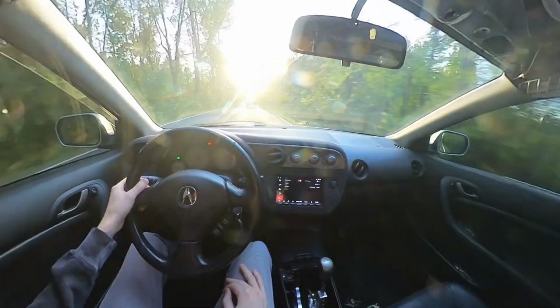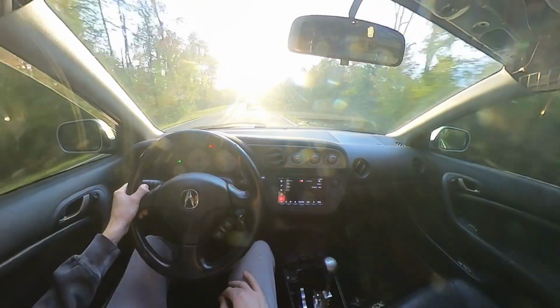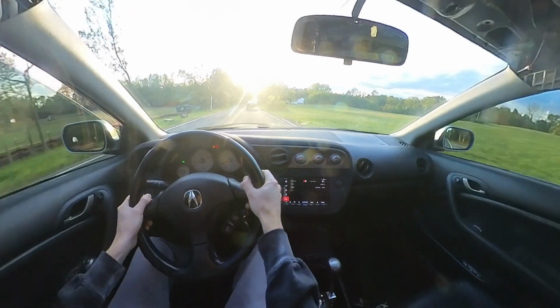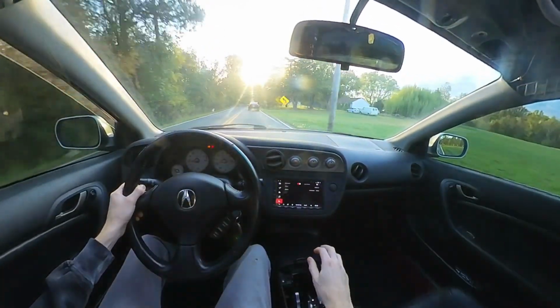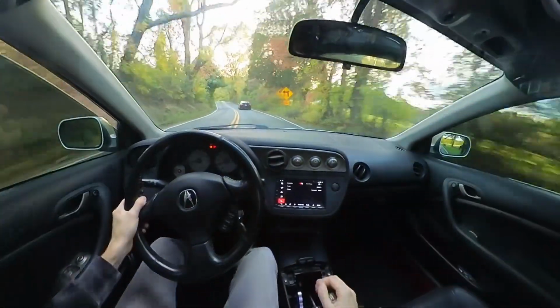The road's going to make it pull here and there, but it's super tight. The car doesn't lean or dip too bad. It's not too bouncy or any of that. It handles just as good as you'd really want.